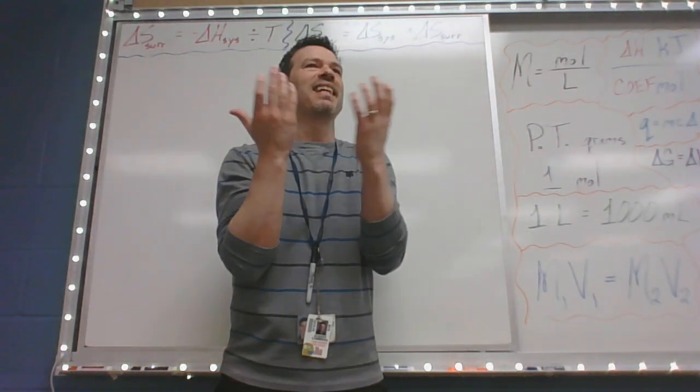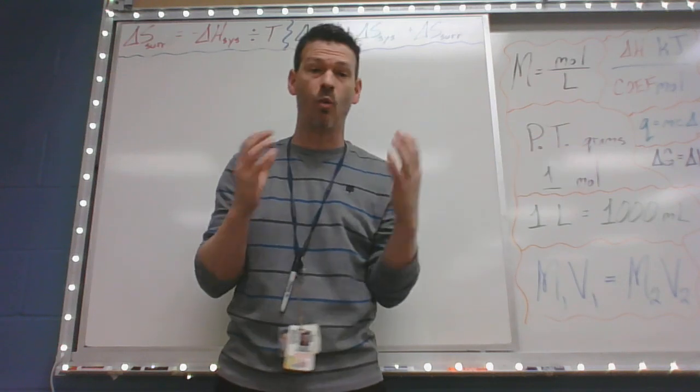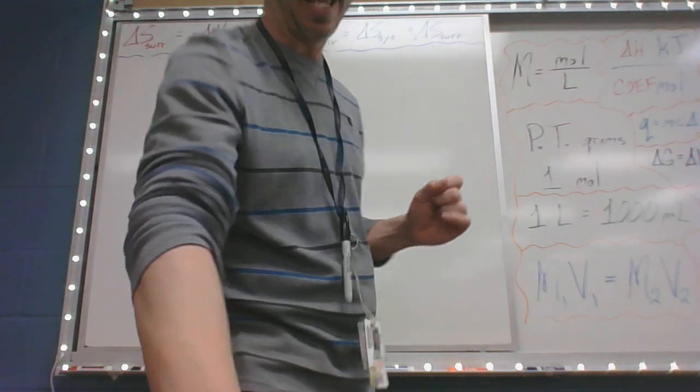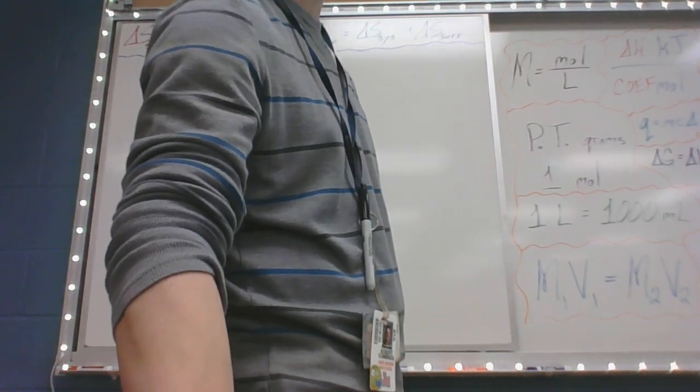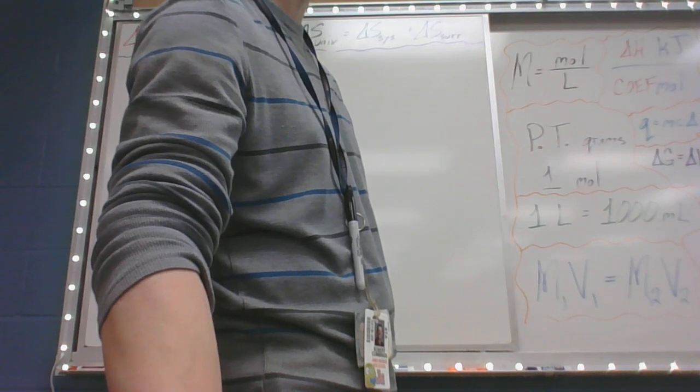So let's calculate with it. How do we find this value? Well, the good news is that one of the common ways to find it is Big Mama. So we should be pretty good at sum of products minus sum of reactants. So let's do a quick plug and chug of one of those before we make it a bit tougher.